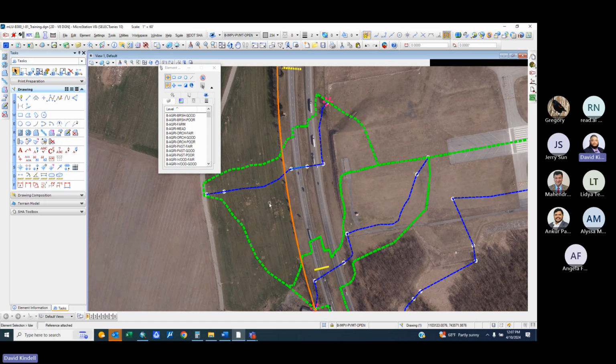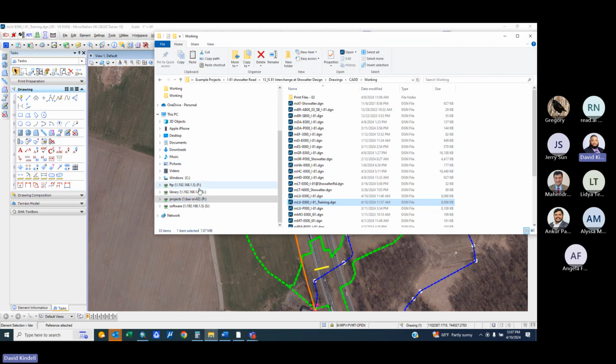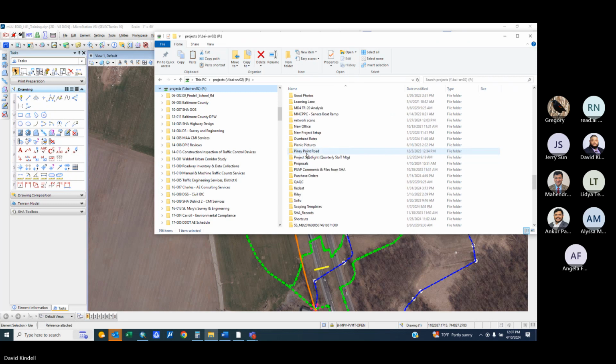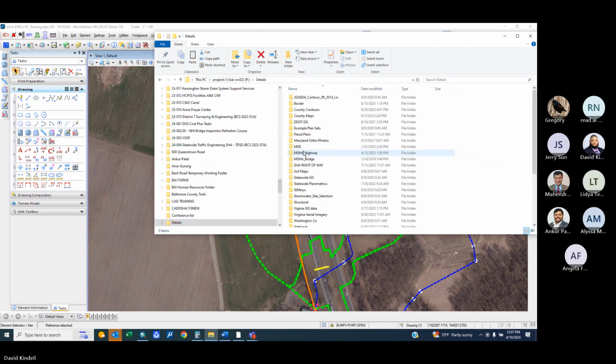You see, we may already have the aerial in here for roads, so let's go check. We know this is in Washington County. So we want to go to our library or project and go to details. And these are the details we have on file.